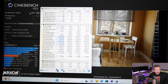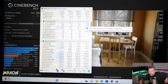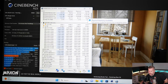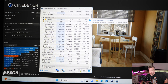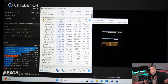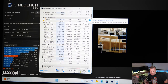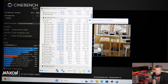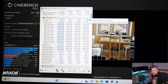All right, so here we're almost done with our 10-minute test. Let's take a look. We've averaged 72 watts through the CPU. And I imagine if you were to repaste this, you might get even better performance because we're thermal throttling here. So if you added a laptop cooler, and you repasted this with some higher end CPU paste and GPU paste, you would be looking at lower temperatures, and therefore you'd be able to push the clock speeds even higher because we're not running at the maximum clock speeds for this CPU.